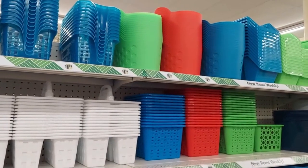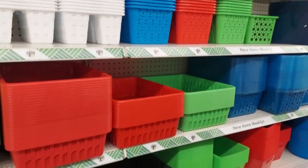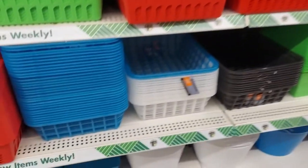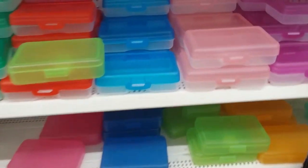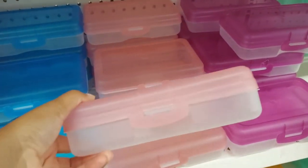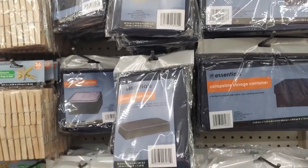They have a lot of storage available and a lot of it is color coordinated, so if you like things to be matchy matchy, there you go. They have all different sizes. They have storage that is great for your laundry, storage that's great for organization, storage that's great for knickknacks and for food. You really need to take advantage of having good storage. They also have storage containers that you can put under your bed, and that'll help a lot.